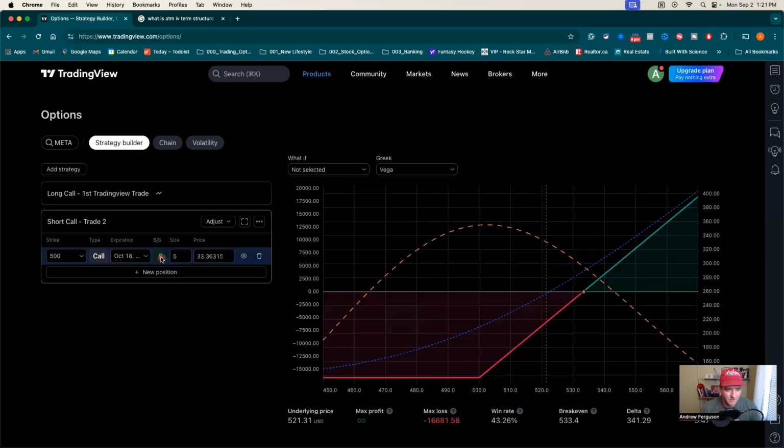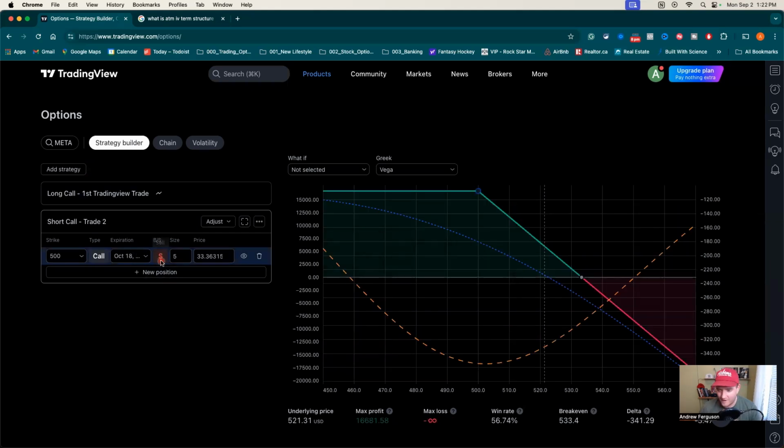You can buy and sell it, right? Change it up from a short call to a long call. Just keep that as an S for now if you want to keep it as a short call. What you can do then, you can change it from a put to a call, whatever you want to do. There's lots of ways to manipulate this setup to get it the way you want to. Then you can rename it. You can make a copy. You can delete it if you want to.